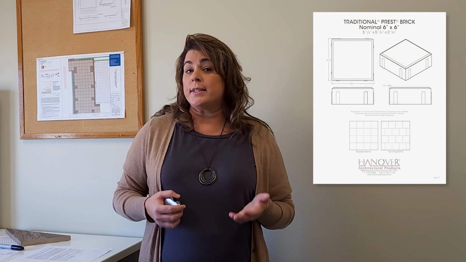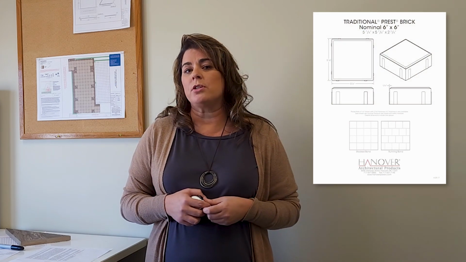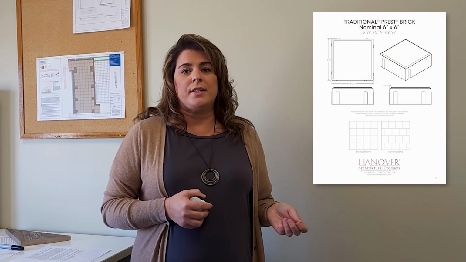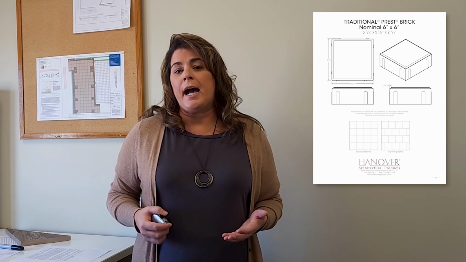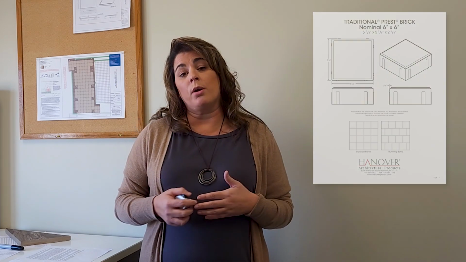Construction materials are all usually referenced in nominal sizing, especially lumber. Concrete pavers are no different. We refer to our pavers in nominal sizing. For example, our traditional pressed brick 6x6 has a true dimension of 5 7/8 by 5 7/8. So lay it out. If you plan your patio or rooftop using nominal sizing, you could have a couple issues. You could run short on materials and your joints could be all out of whack.